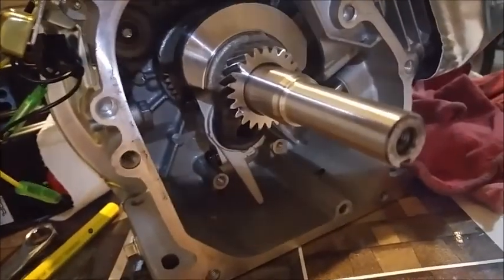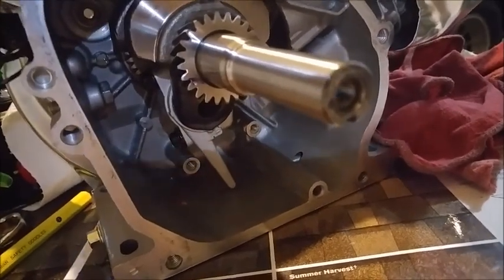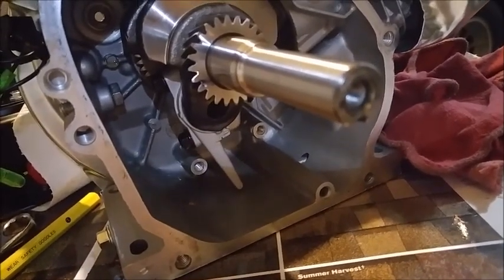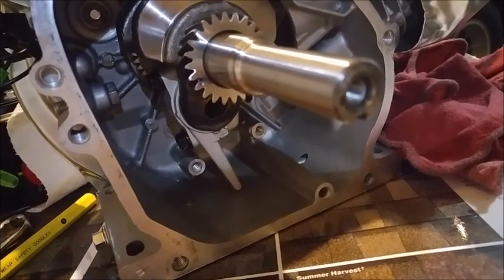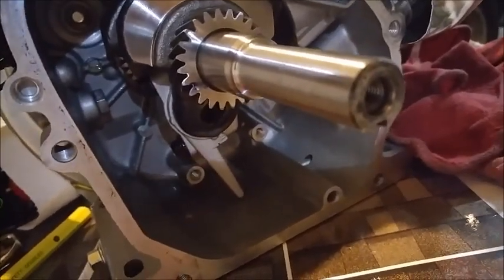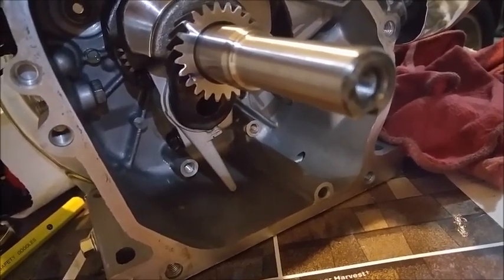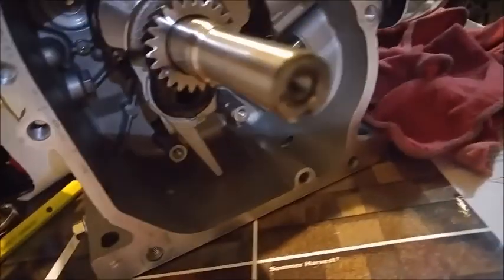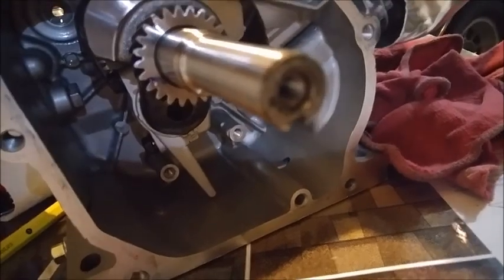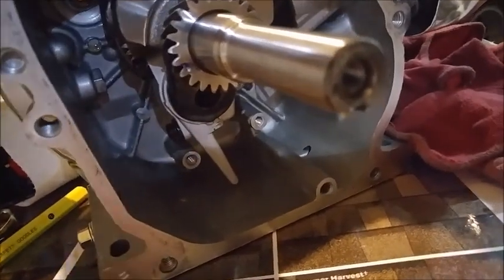So anybody that's doing anything like I am, if they open up their motor before running it the first time, I don't know if it is worth anything, but since these motors obviously don't have oil filters, it's an easy thing to do, just to put a paper towel in there and maybe get that tiny little bit of initial break-in metal that occurs, to prevent any premature wear, maybe make the motor last a little bit longer.